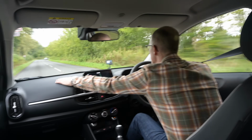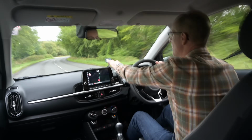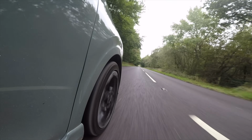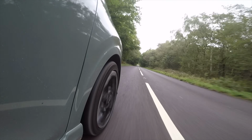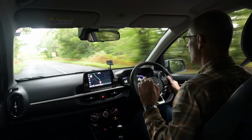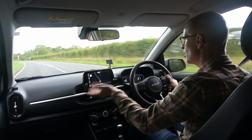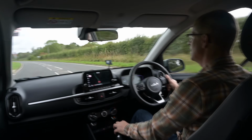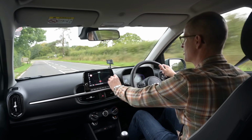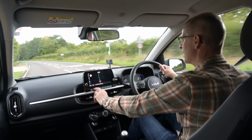First of all, enormous tea shelf. Want somewhere for your cup of tea, your flask and your sandwiches? You could go further wrong than that, because that's really, really good. Secondly, the equipment. Too many cars these days dump everything on screens and make it really hard to access basic controls. Kia, though, are pretty good at not doing that, and the Kia follows suit. We have, of course, got a screen which is a reasonable size for a car of this size. But crucially, the basics, your volume, your tuning, your choosing which mode you go into, radio, media, that kind of stuff, it's all on actual buttons.